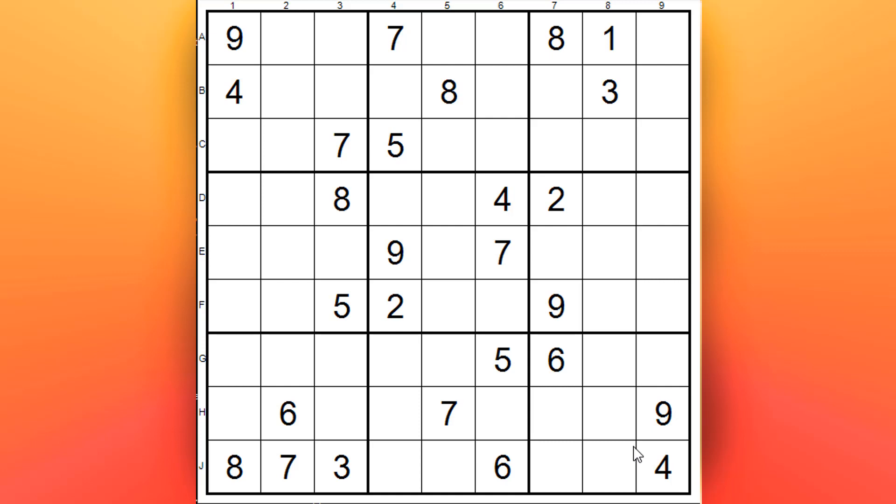As always, the first thing we're going to do is look for Snyder pairs and uniques. Just glancing at this, it doesn't look as straightforward as normal. There is just the single one here, so we're not going to get any more out of that. Twos — we have a two here, two here, so we get twos across here. That's not good to us. That's all we have, just the two twos. Threes — a three here and a three here. That one gives us three here. Three across here and three down here, so we'll have a pair there of the three and the three.